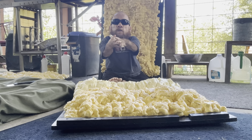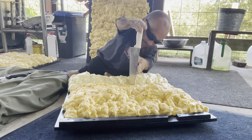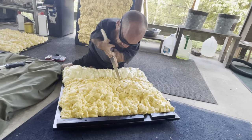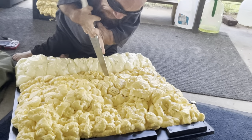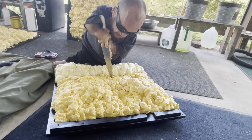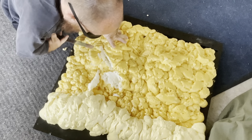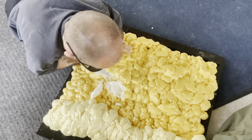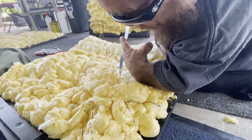Back to the foam. We got it foamed up, now we just gotta carve it out. At this moment I had no idea what was ahead of me. I'll just start by saying this: if you're half motivated to make your own backgrounds, maybe you should just go buy some. But if you're in it for the long haul and want to expand your artistic abilities, then I'm going to show you how incredibly detailed you can create objects using great stuff foam. I was truly impressed myself with how much detail you can add.